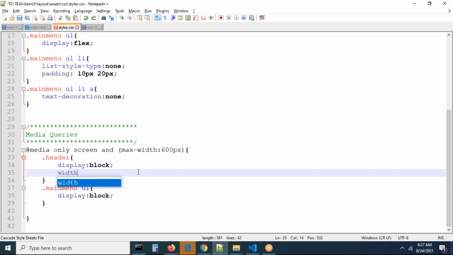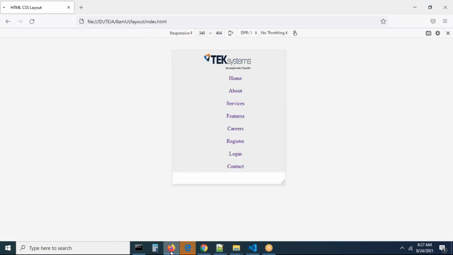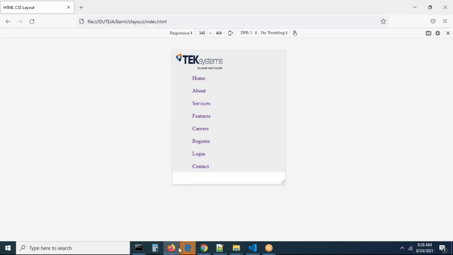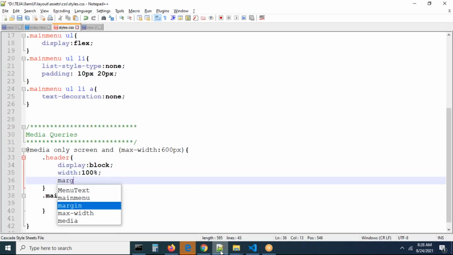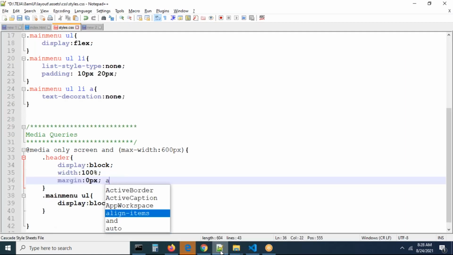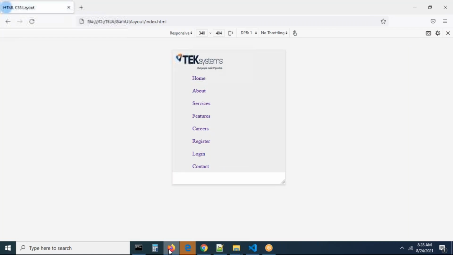Now you can see in small devices the width is 100%. You can write margin 0 pixels auto also if you want, no problem. We can go like this also. Whatever you want you can write, but the ultimate goal is I want to make them center. Now you can check. Oh, it is not coming center.